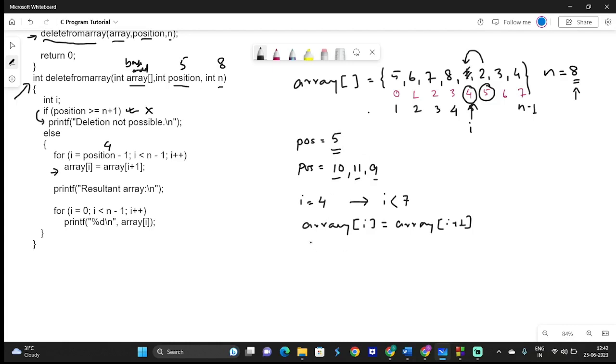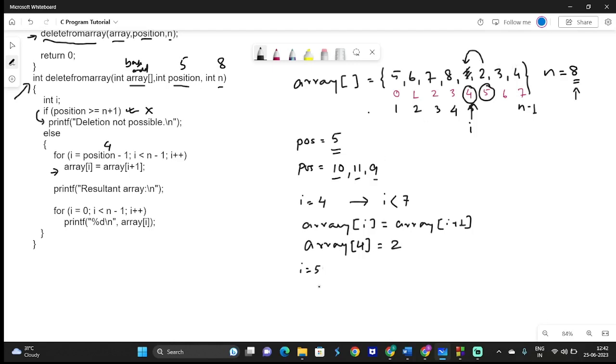So here array of index 4 will contain element 2. Now next, at index 5. So here one shift has been done. This shifting of elements to the previous index will be continued until we reach the last element.